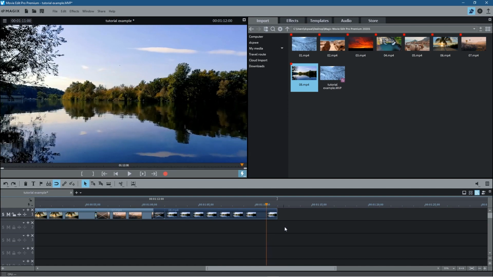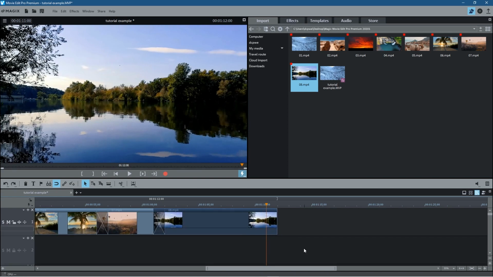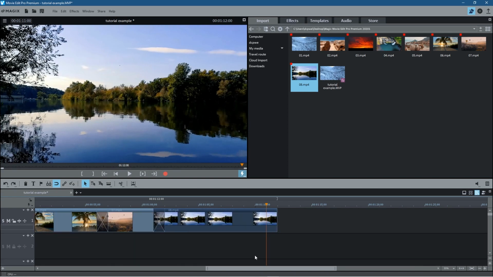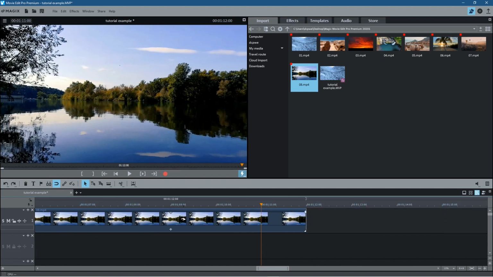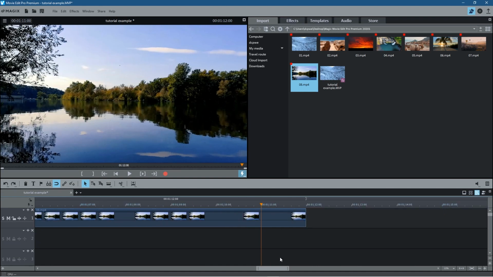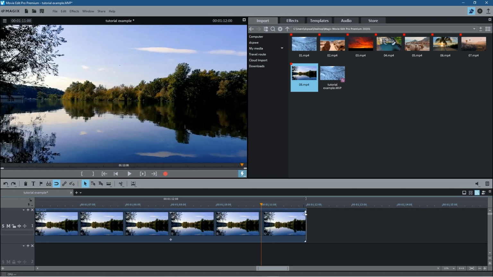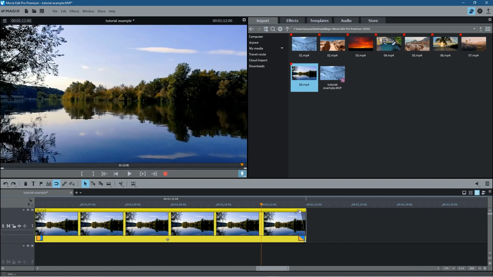And then when we roll our mouse over, let me try and zoom in here a little bit. Let me see. So if I hold down the shift key, I can zoom in on the height, and if I hold down the control key, I can zoom in on the width, right? Or the length. So when I hold down the shift key, I can zoom in. I'm only doing that just to show you there's a little white dot in the top corner here of this particular video clip, right at the end. And if I select it and drag it, I can snap it to the timeline so that we've got a fade to black now of 1 second.